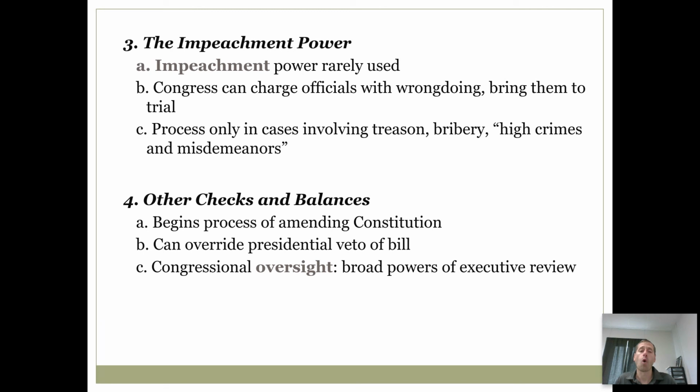And Congress has oversight. Think about that phrase, oversight. They can look over and see what the executive branch is doing. The executive branch has all these programs and policies and departments, while Congress has the power to check in on them and to make sure that the policies are being carried out lawfully. So the different committees in Congress have meetings and bring in members of the executive branch to explain what's going on. That's oversight, to make sure that the executive branch is doing what they're supposed to be doing.